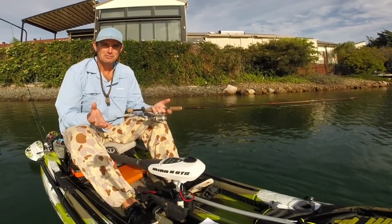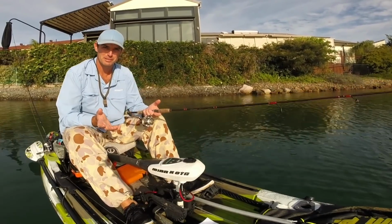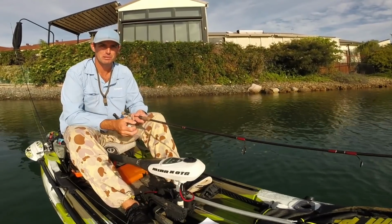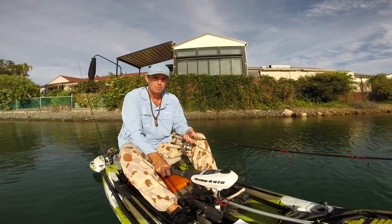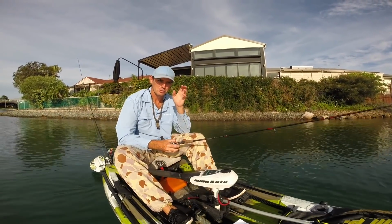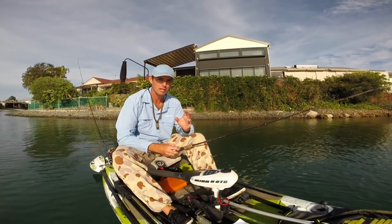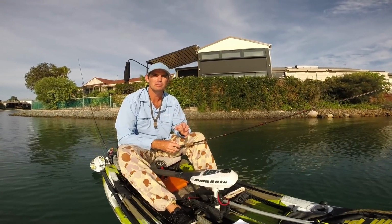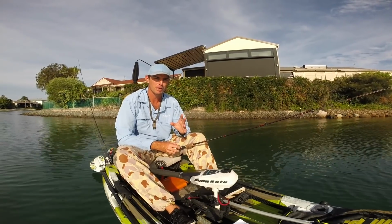Chasing bream, whiting, flathead and bass with really light gear makes for a whole lot more enjoyment. You feel more bites and you can present a much more stealthy presentation to the fish, above and below the surface. With all the lure reviews and the filming that I've done over the years, watching lures underwater, using heavier lines can often even outweigh a rattle. The line as it wobbles, especially with a diving lure, can take away from that sound that you get with a rattle and a really quiet approach.